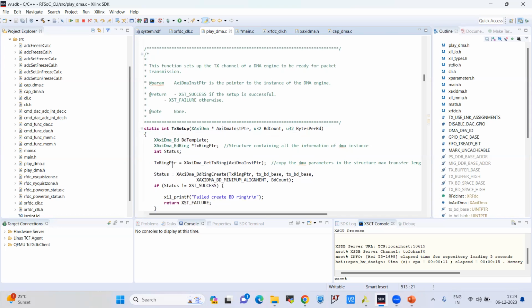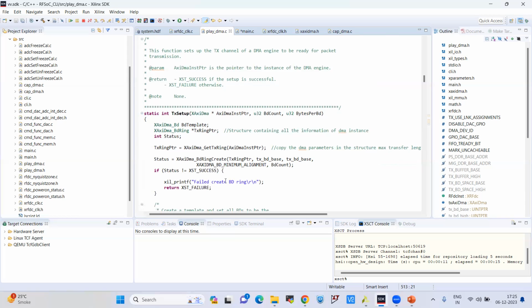Now moving forward, in this transmitter ring pointer we are copying all the DMA parameters in the structure, like the maximum transfer length and the initial buffer address. All these things we are copying in the transmitting ring pointer.